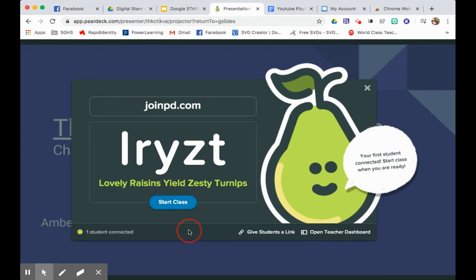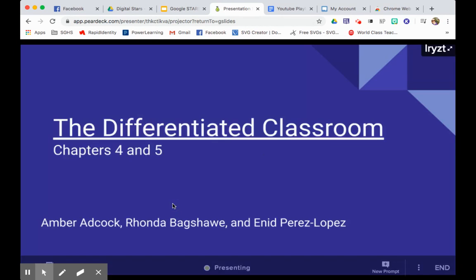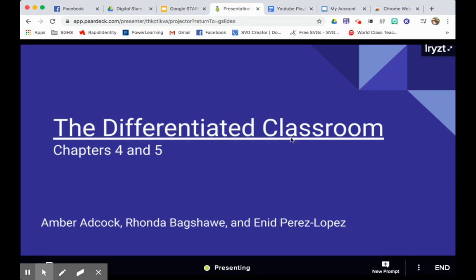And you can wait for all of the class to join, or you can just join and everyone else has to catch up. But at least this way, if you wait for all the kids to join, you know that your whole class is where they need to be. And so that is a really good feature. So we're going to start class, and you present just like you would a regular PowerPoint presentation.